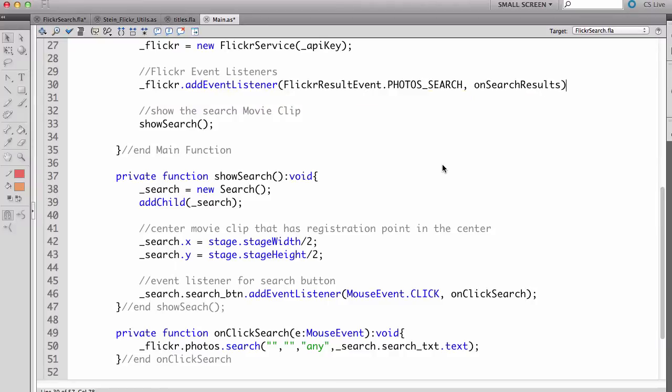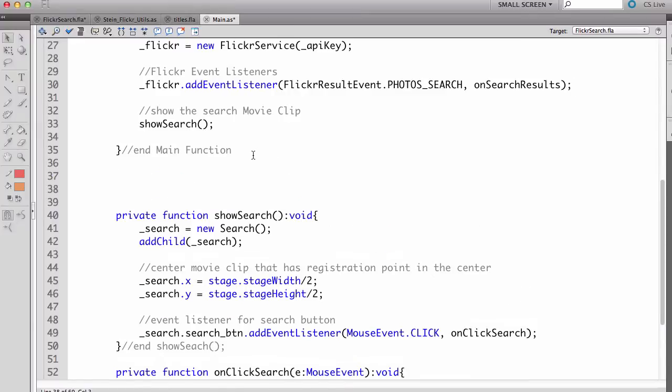Okay, so now we have our event listener, and we need now the event handler for that piece. So that's like any other event handler. This is the name of it, and this is the type.